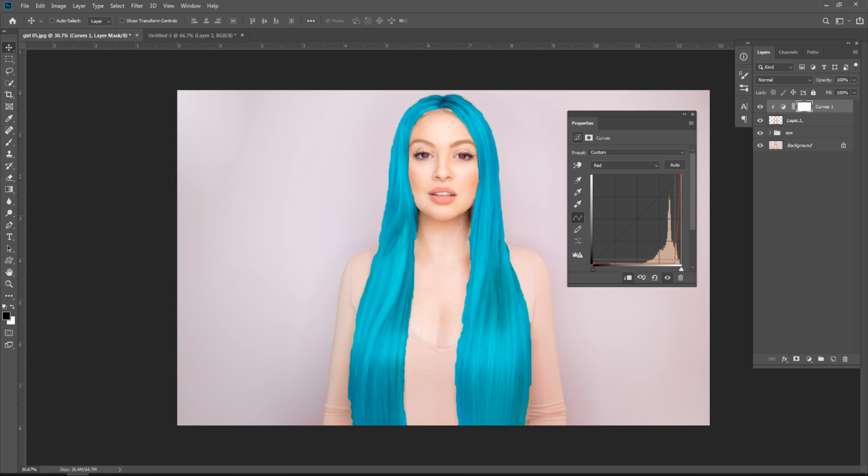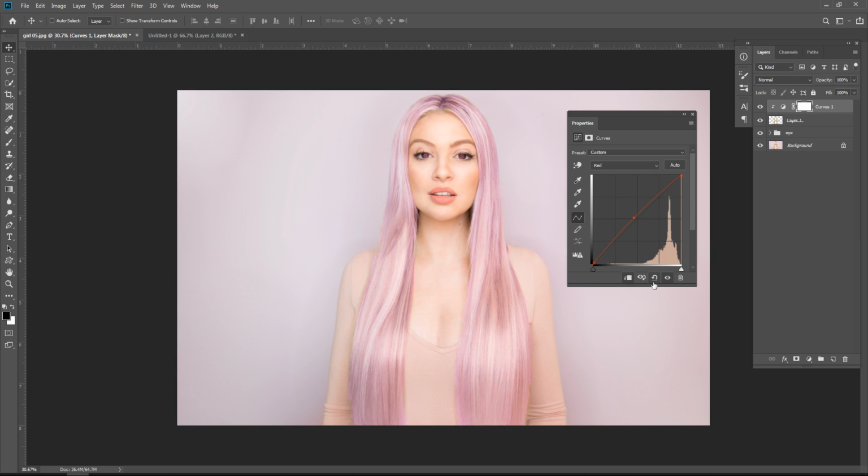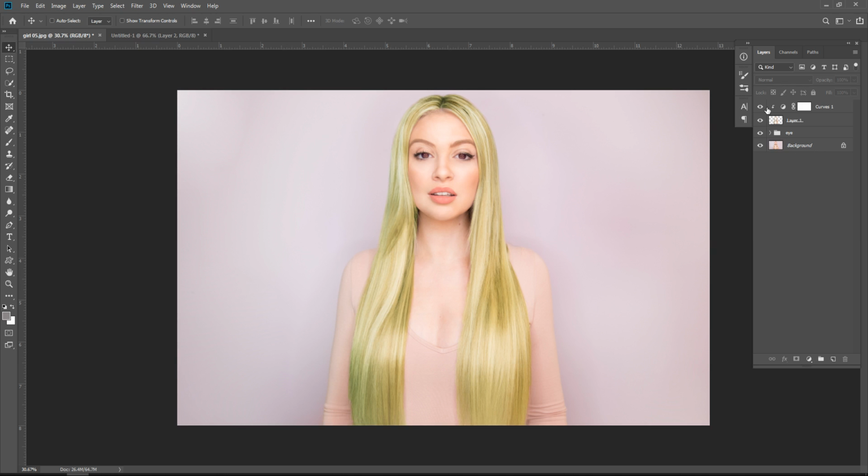You can see, don't reduce it like this because the selection edges will be revealed. Push it something like this. You can see this is the difference that we can make. And just let me make a color something like this. Also you can play around with RGB and boost the highlights a little touch, maybe more contrast, something like this. But this is a cool effect that I achieved.